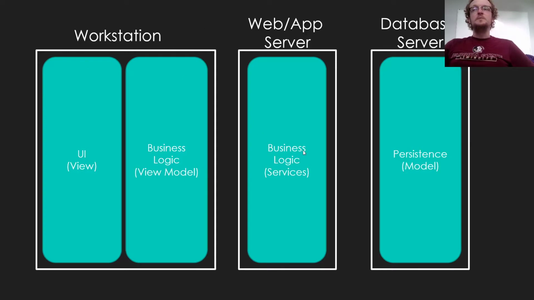So the thing to keep in mind is anytime you are leaving your device, so if you're going from your phone to a server somewhere, or if you're making a double hop from your phone to a web server to a database server to persist data, each of these red arrows indicates a potentially very long period of time. Because you're going to have to authenticate, you're going to have to negotiate data transfer from each of these layers to the subsequent layer, so on and so forth.